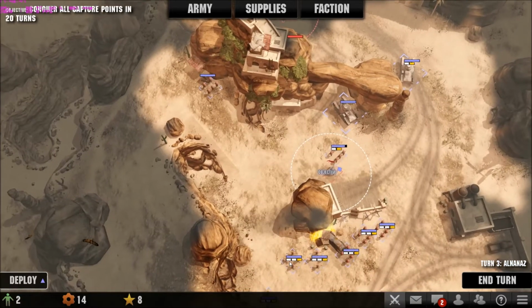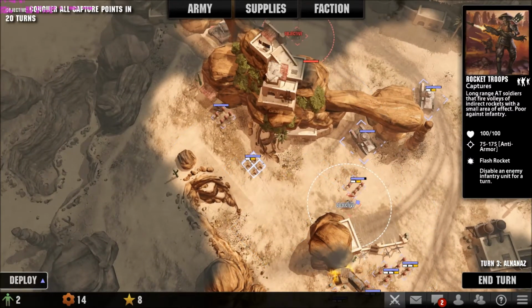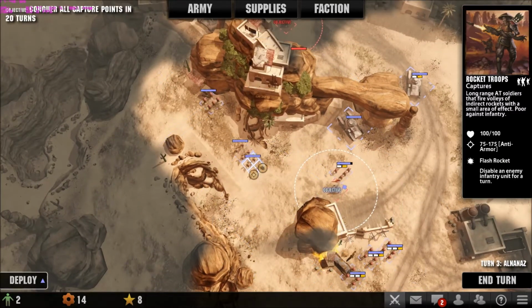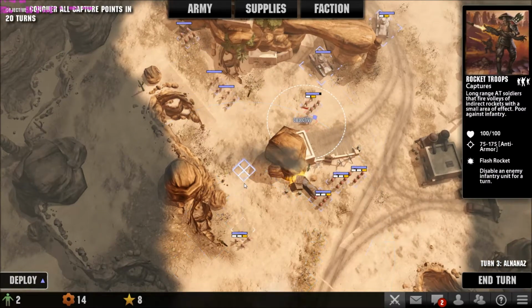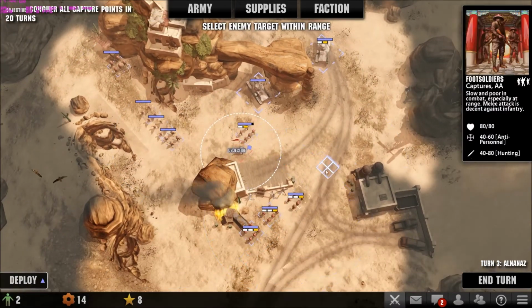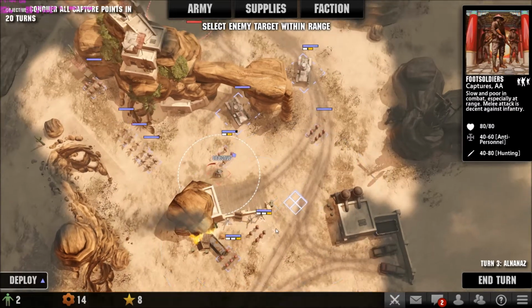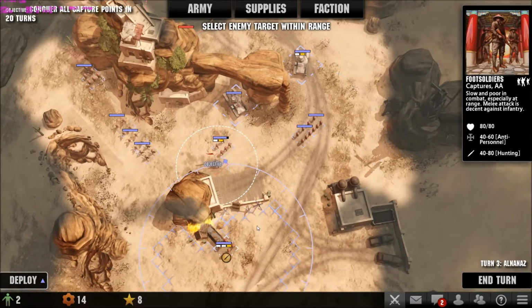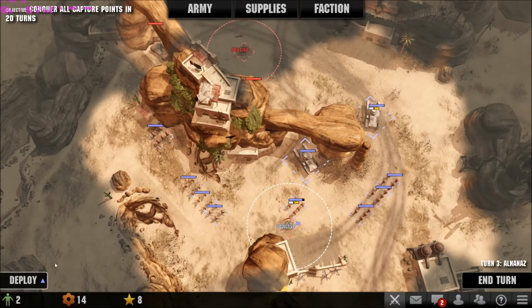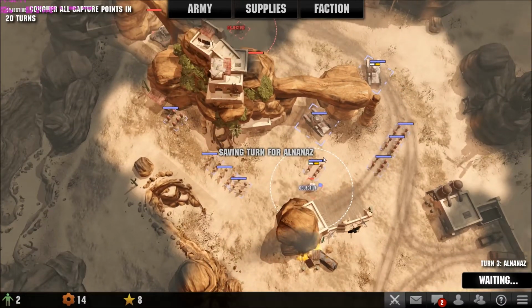So we know there's a tank there, so I'm just gonna push up my rockets. They're not gonna be in range as yet, but they will be the next turn. And I'm just gonna flank my infantry over here. The good thing about these guys is they're really cheap and they move pretty fast across the map. We can deploy another foot soldier if we want. I'm just gonna wait till next turn so we can deploy on the objective itself.